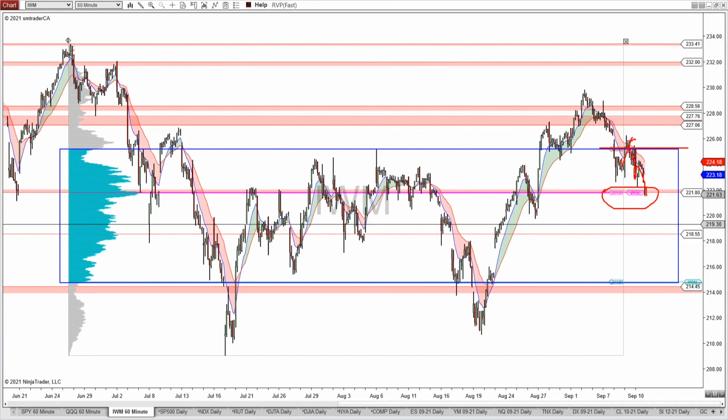So essentially, we're saying that there could be a play of look above and fail here. So right now, we're essentially looking to see would it get a bounce back up to this value area high and try to break out of it. If it doesn't and it continues to move down, then we essentially are looking for this balance rule to play out and see if it comes down to this 214 level on the other side of this balance area.